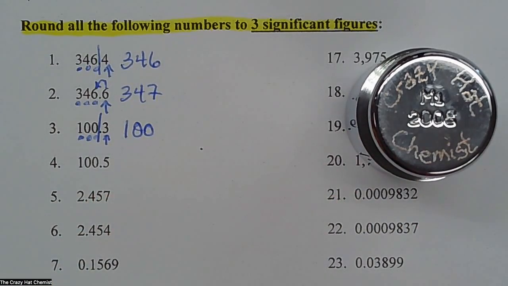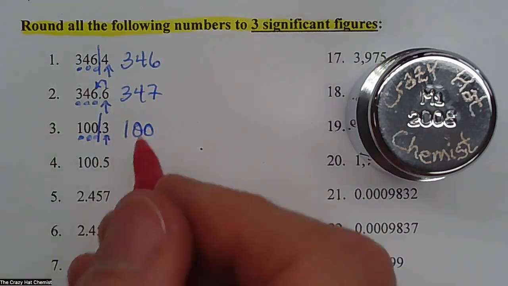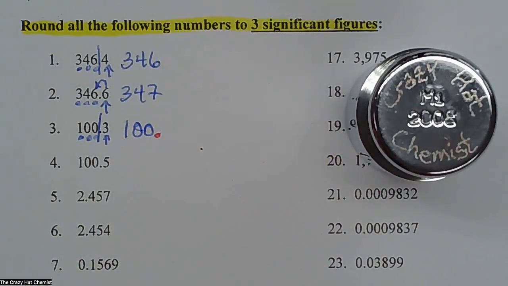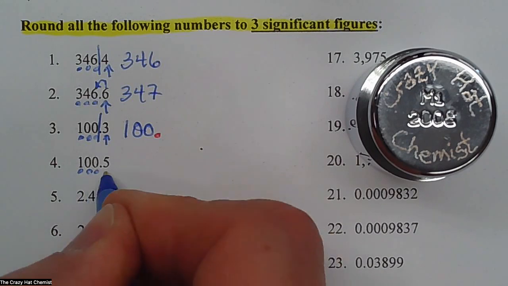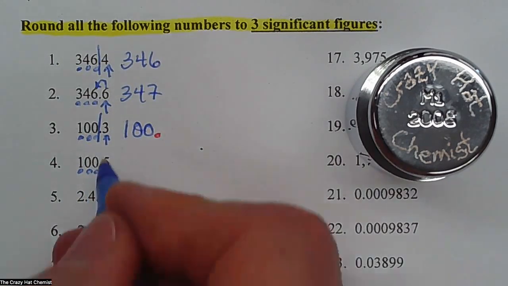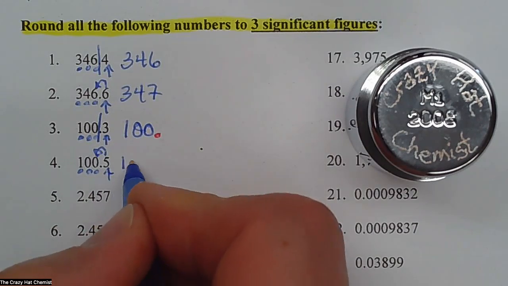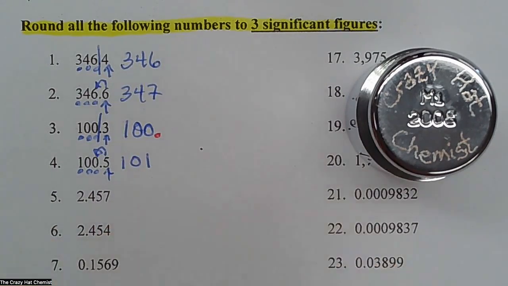Now, that number right there has 2 trailing zeros, and trailing zeros do not count unless there's what? That's right. Say it out loud. That is a decimal place. So now those 2 trailing zeros count, and now you do have 3 significant figures. 1, 2, 3 significant figures. I'm rounding with that 5. That's 5 or greater. Add 1 to the preceding digit. That's 101. No, you do not need a decimal at the end of this number because that 1 right here in the ones column counts regardless.